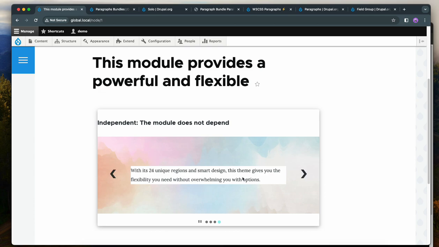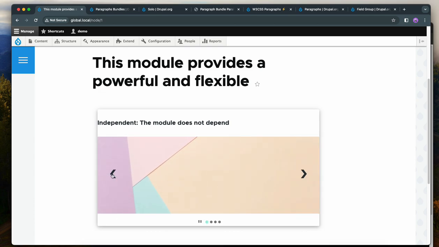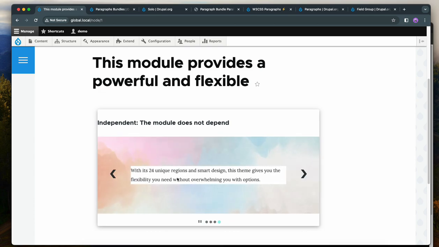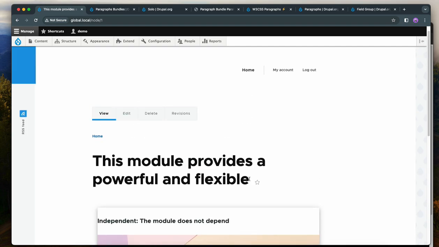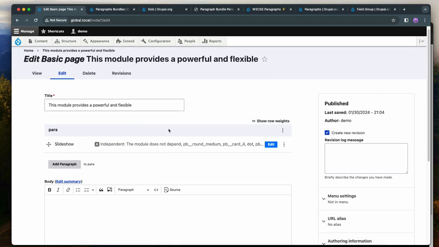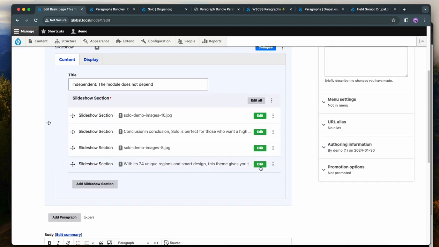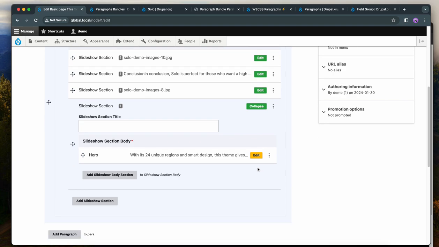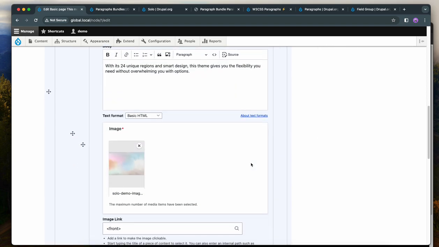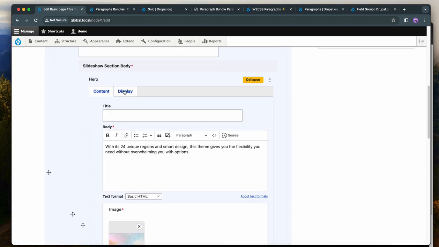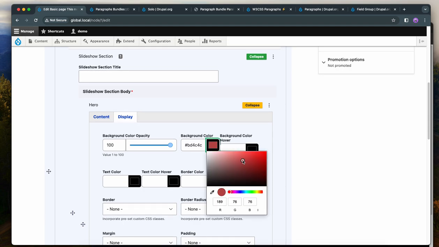So here, this is the hero. As you see, I just edit the text and it already has a background. So if I go here and click edit, this is the hero, and now I want to have transparency with the color background or something.